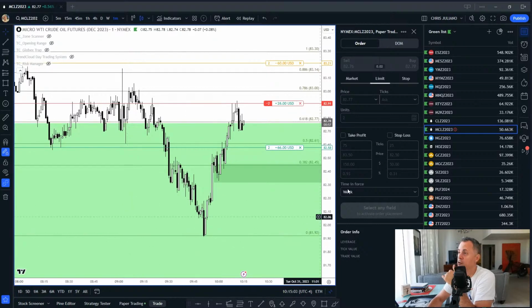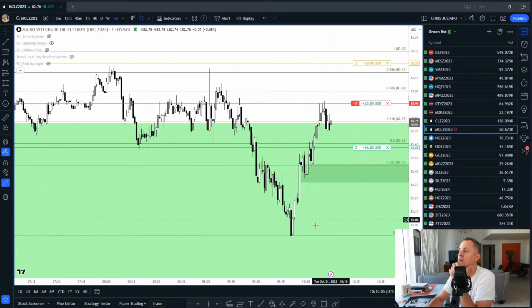Because on the 1 minute chart, you better be careful on that 1 minute chart. So that's how you can reduce the risk and play this out. Oh my God, it just pulled. This is 1 minute chart action.